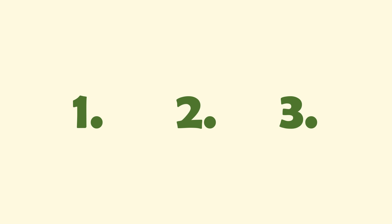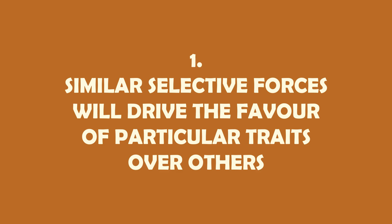According to a 2016 article by Washburn, Bird, Conant, and Pyres, there are three forces that act on species that encourage convergent evolution. The first of these is that if something works well for an animal that lives in one environment and eats one thing, it'll probably work well for similar animals that live in similar environments and eat similar things.